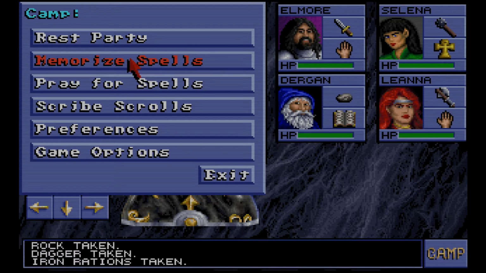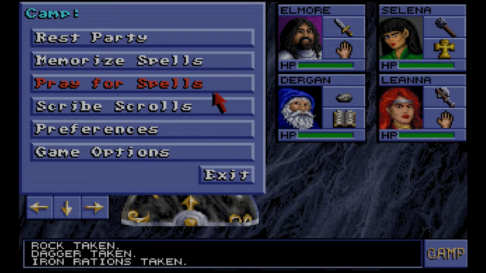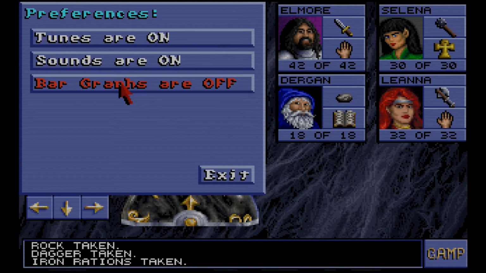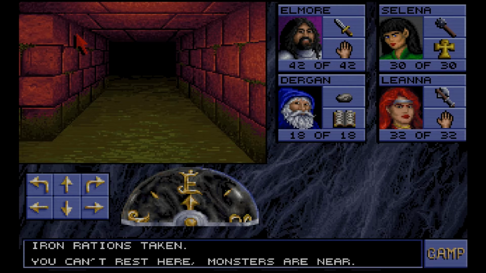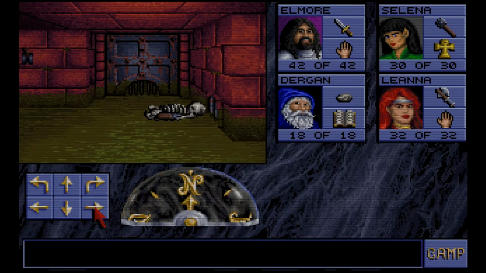Now then, our Paladin over here can also pray for spells, but only if he reaches level 9, which he isn't going to be for quite some time. One last thing to do. I don't like bar graphs for hit points, so we're going to go with digits instead. We're almost ready. We do want to rest, but we can't, because monsters are near. You can hear them in the background there.